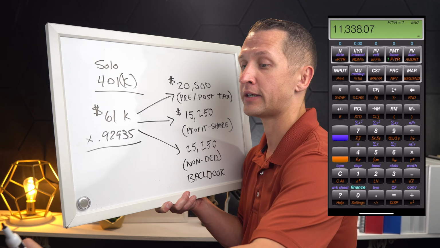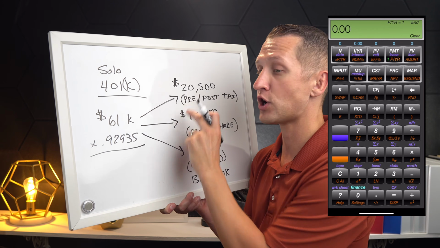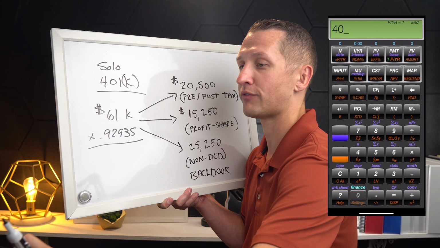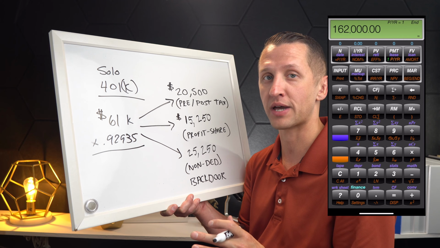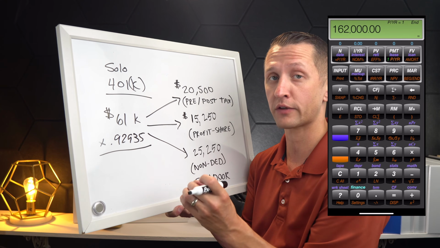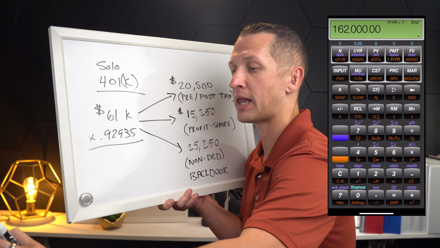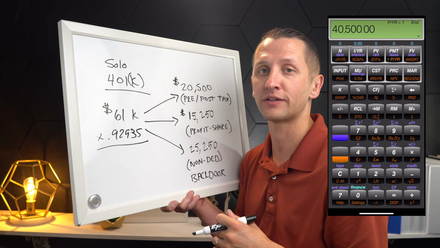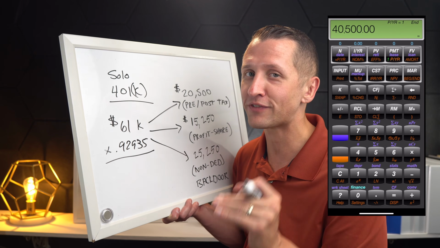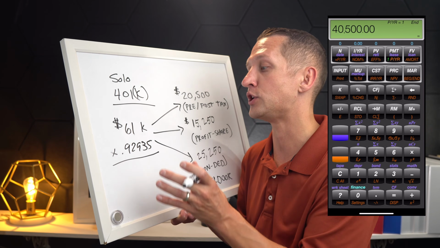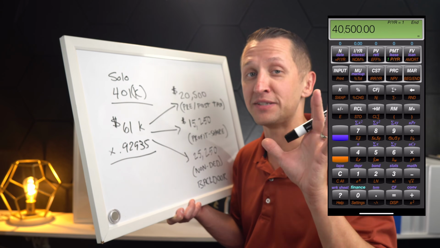If we bring up our calculator, we know that we can do a maximum of $61,000. We've already done $20,500. That's going to leave us with $40,500. So we can divide that by 0.25, and that is going to be $162,000. That means our W-2 for filing as an S corporation has to be $162,000, and then we can multiply that by 0.25, and that's going to be our $40,500 contribution. So there's a ton of different ways to split this up, but as you can see here, you have to do a little pre-planning to make sure that either your net profit is high enough or your W-2 compensation is high enough, because that is what it is based on.